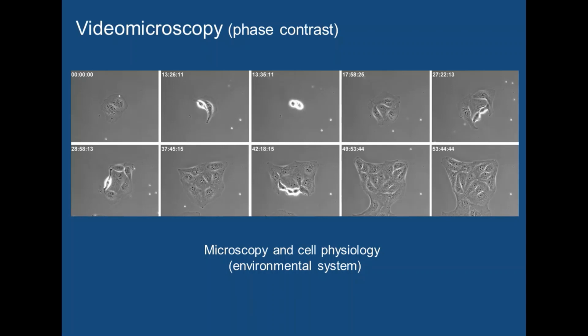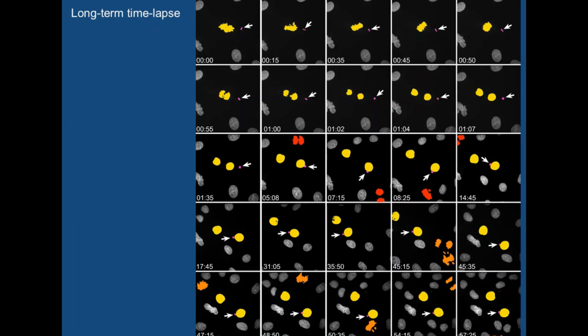One component of this that's important to point out is that not only do we have to be concerned with the microscopy, but we also have to think about cell physiology. So we had to build an environmental system to house our microscope in to allow these cells to continue to grow. These can be purchased commercially. In our lab, we actually built it ourselves. And we've extended this to looking at live cell imaging using fluorescence microscopy.